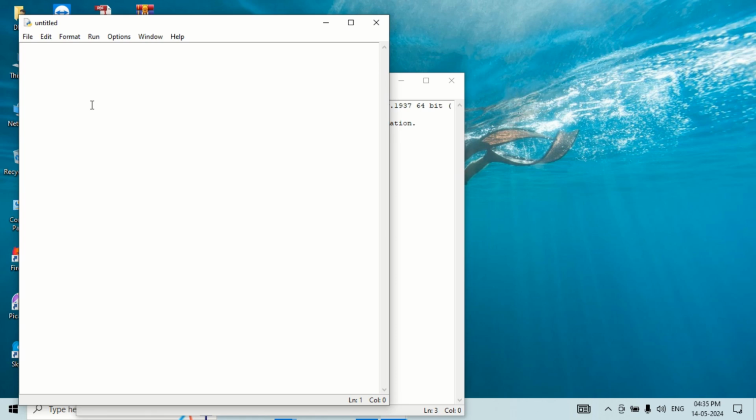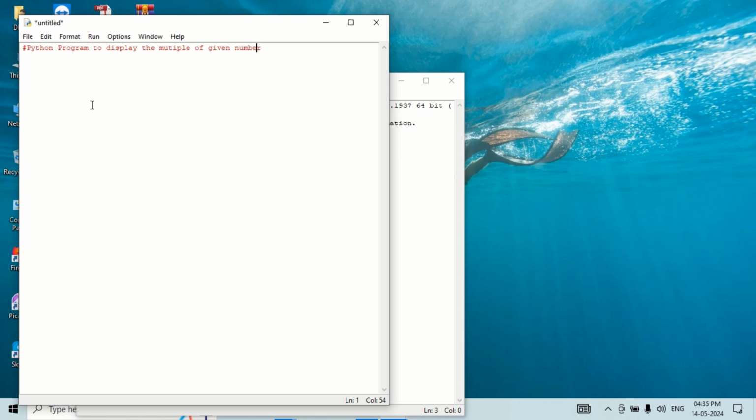First I will write the comment: hash, Python program to display the multiples of a given number.